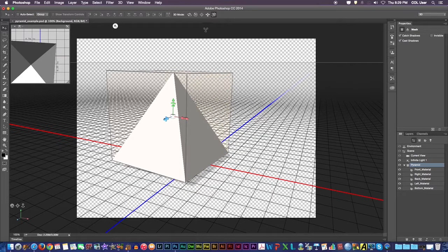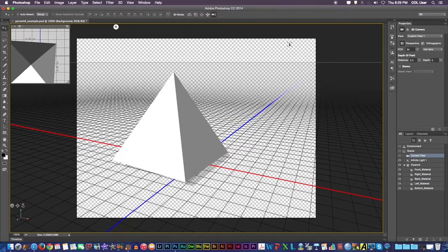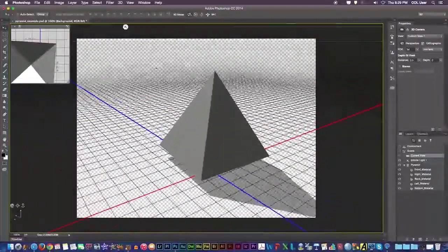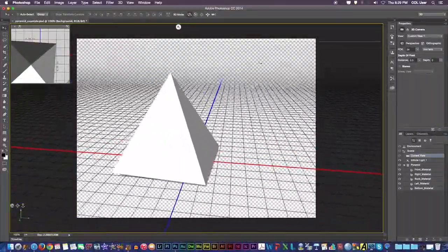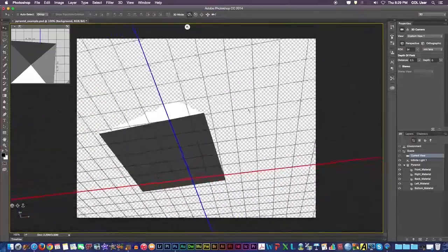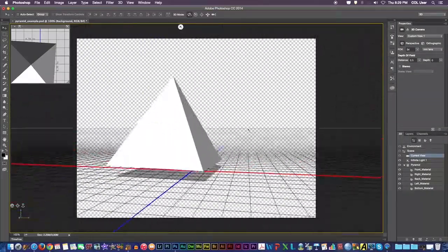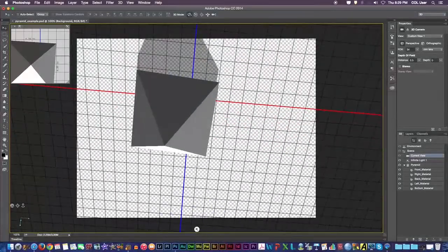Next, we're going to be talking about how to move the camera. To do this, you need to unclick your object and make sure the entire space that you have is outlined in yellow instead of your object. The first one you can use is orbit, and this works the same way as it does for the object. You can orbit left and right around the object, or if you go up it can go under the object, and if you drag down you can look above the object.